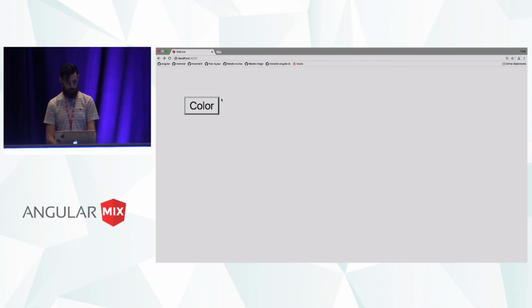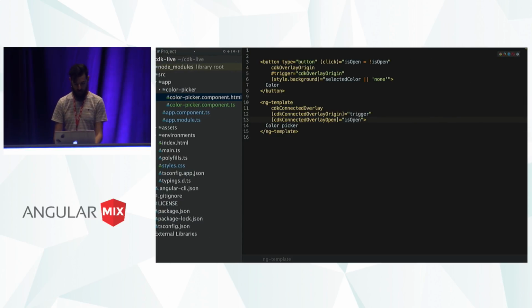Come over to our demo. We click the button, and that pop-up shows up. Now, this just looks like text on the screen. This doesn't look like a floating panel. This is because the CDK doesn't have any opinions about styles, and it is leaving that to the component author to decide how their component is actually going to appear. So this is a positioned floating panel on the screen, but there's no styles that make it look that way. So we're going to add some content here to make it look how we want.